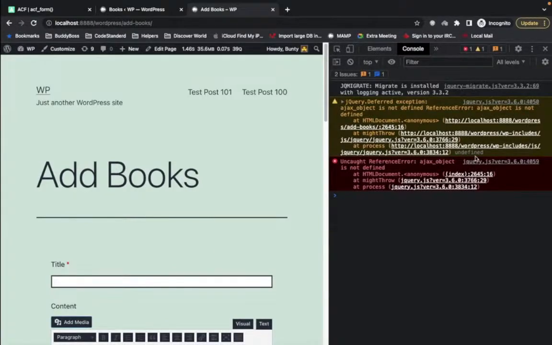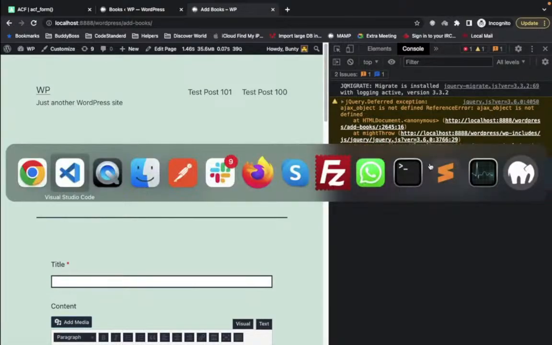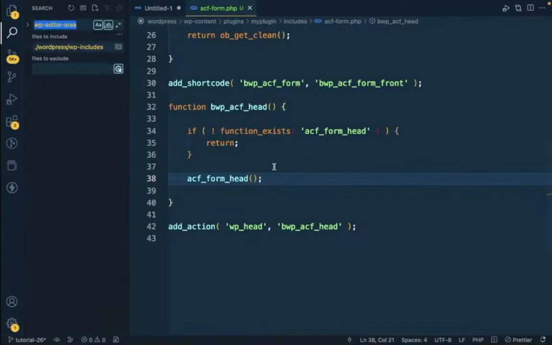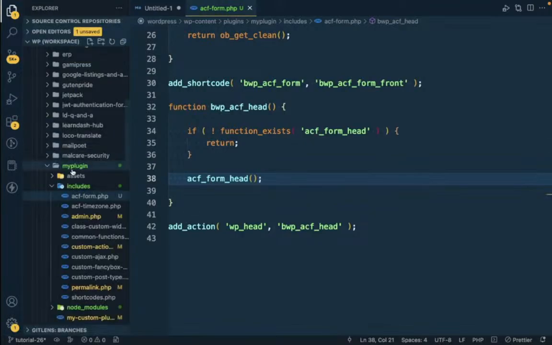Okay, I have this error. Ajax object. Let me try to remove that. But from where am I getting that error?